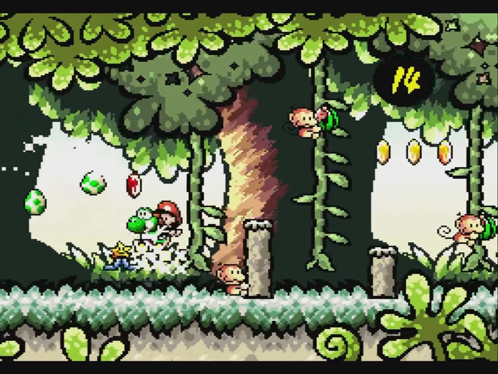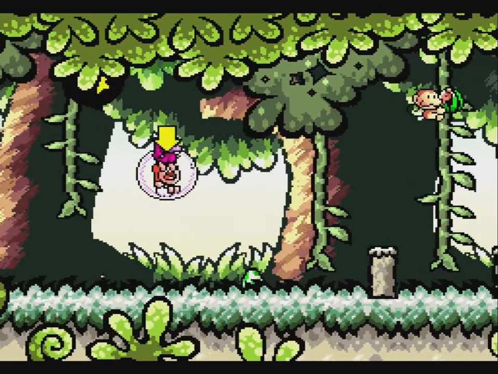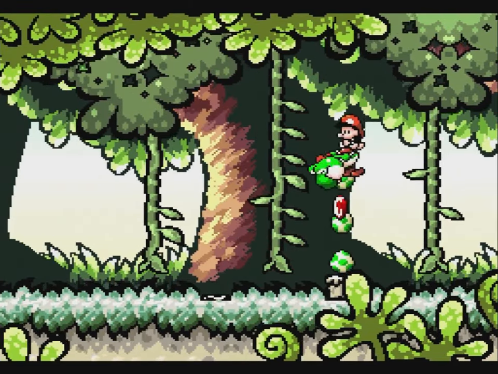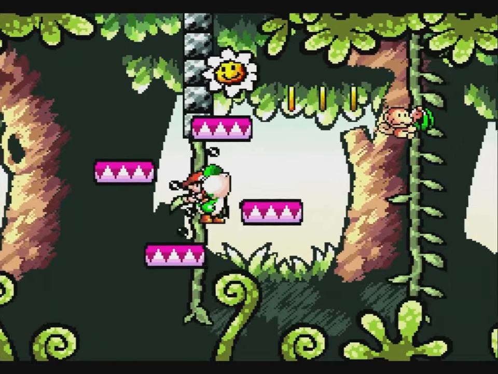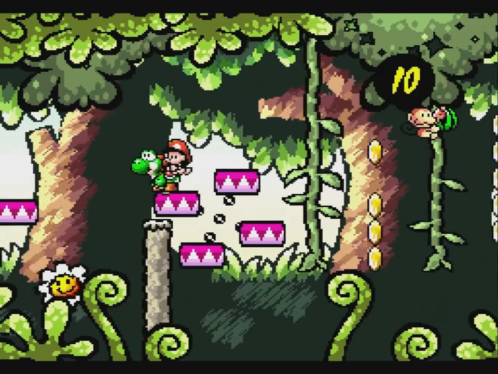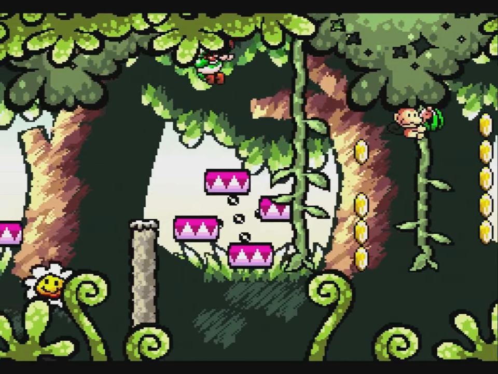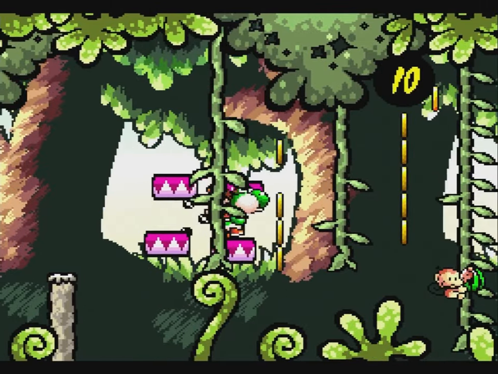Okay, it's just some stars here. Okay. Oh crap. Get back here. These monkeys are insane. Need to get the monkeys. Oh, we got red coins here. Oh no! Whoa. Right, let's do this. There we go. Okay.